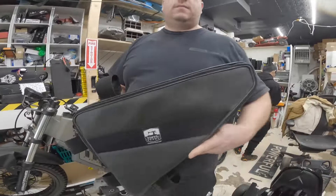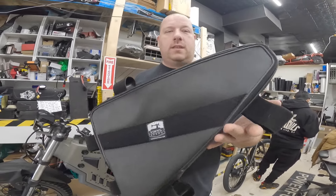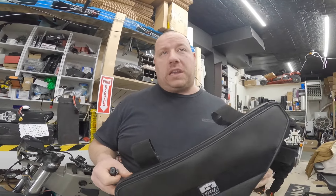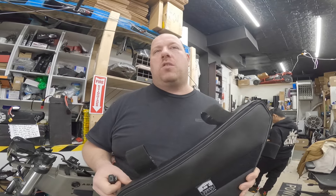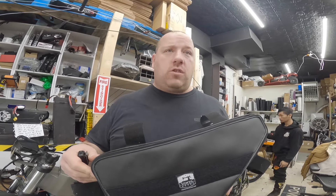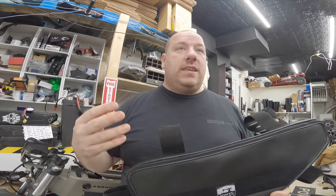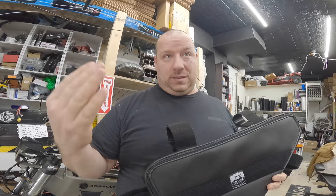We're building a 60-volt 50 amp hour pack. We have a five kilowatt motor kit and a 60-volt 60-amp controller. We don't need high discharge in this case. The battery is going to be around 150-amp discharge capacity, which is perfect to support 60 amps of discharge. Some people will question why you need only 60 amps, but if you don't want voltage sag and you don't want to stress your battery, you need at least double the discharge capacity.